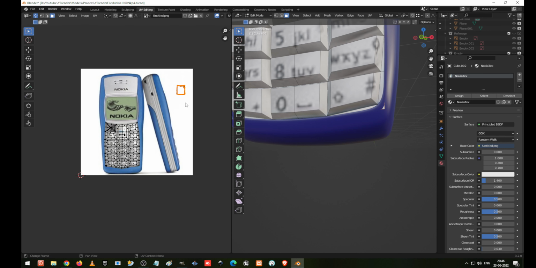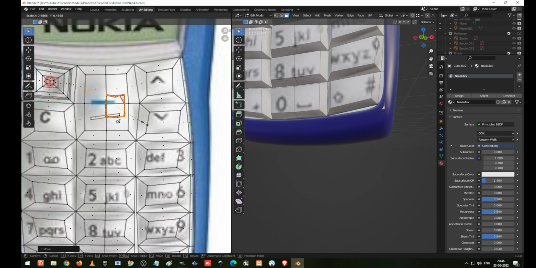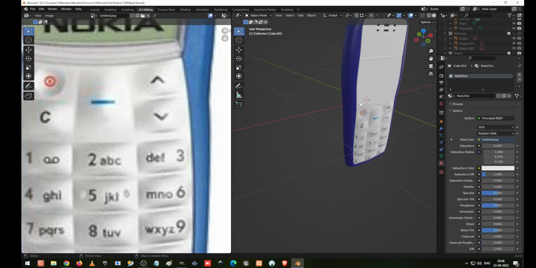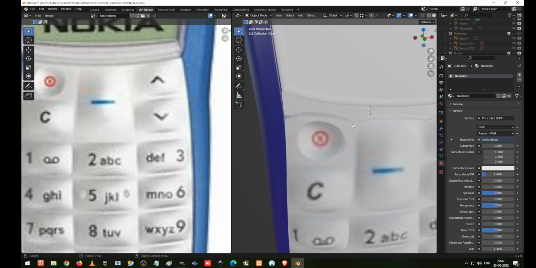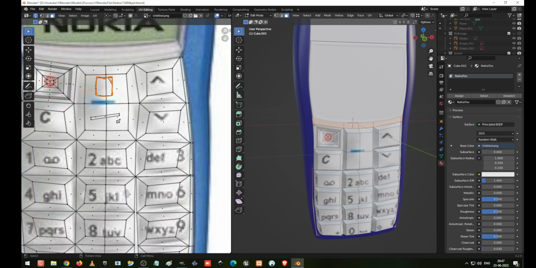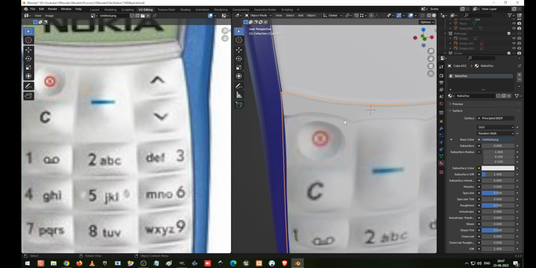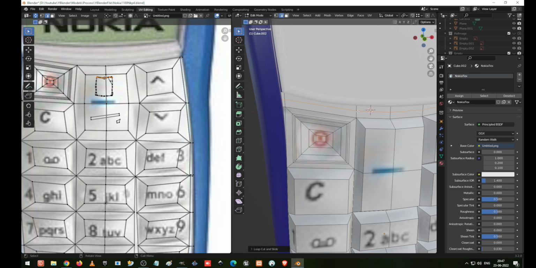Okay guys, it has been moved like this. I do one thing, I scale it and G and keep it here so we can see how it looks. It matches the same color. So I create one edge loop here.